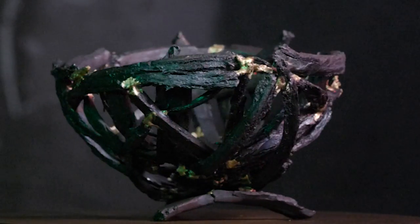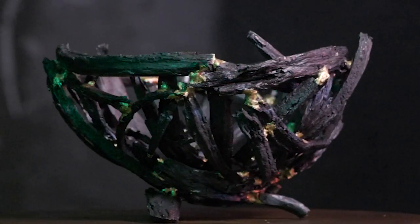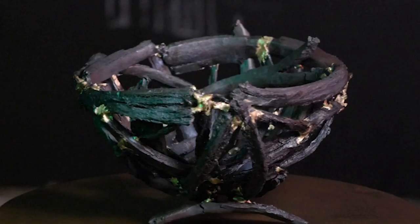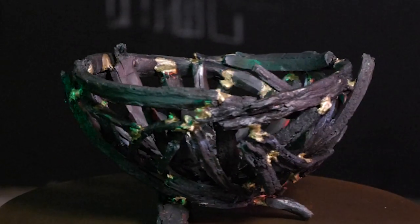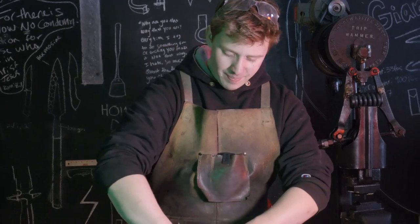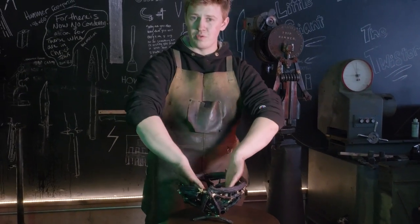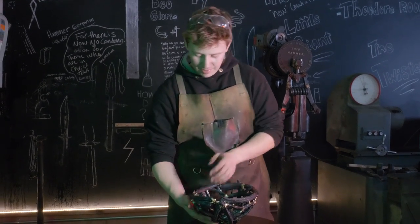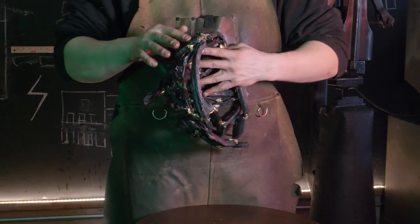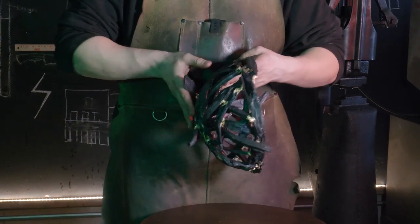I am absolutely thrilled with how this looks. I had originally planned on wire wheeling this. That being said, there's absolutely no way that a wire wheel or a wire brush of any sort will be able to get in here and clean everything out with any sort of efficiency. I made sure to keep the inside fairly smooth, so there's no sharp edges like there is on the outside. The outside is sharp. You'd catch some stuff rubbing your hand on the outside of that.